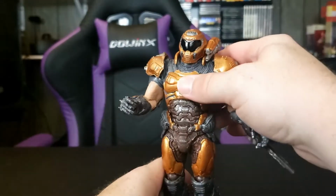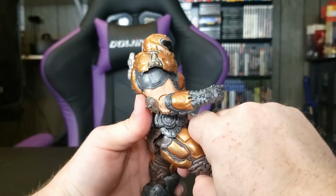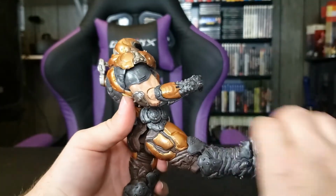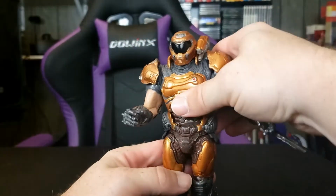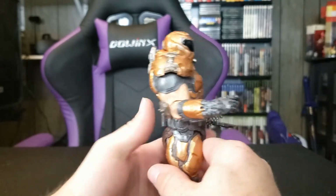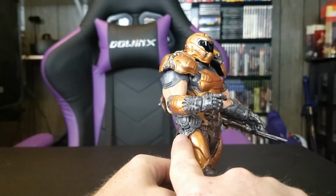Now, granted, he can't move much. Like, his leg, it moves, yeah, but you're only going to get so high with it being comfortable feeling, because of all the armor he has on, kind of limits it a little bit. Because to get his leg here to go up more, it kind of wants to come at an angle, but you got that in the way.